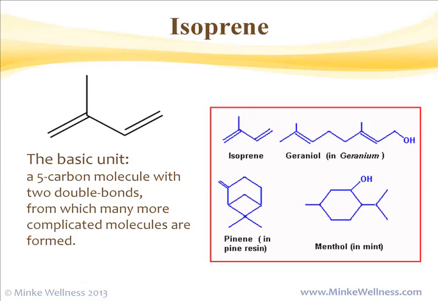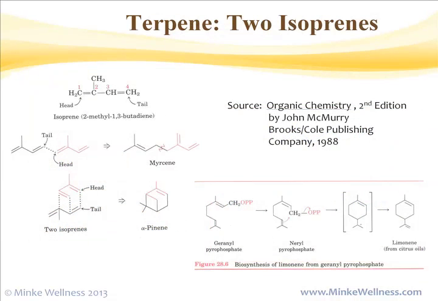We can flip this thing around and stick it together. We can stick it end to end, head to head, tail to tail, or we can stick it side to side, and we end up with very different molecules. Same starting block, and yet you can look at the structure of this and say this is a ring structure, this is a very weird, complex ring structure, and then we have this linear molecule of geraniol. Right away, we can already see we can flip and flop this thing around and make very different chemistry and very complex chemistry.